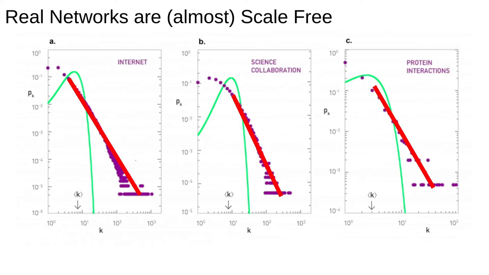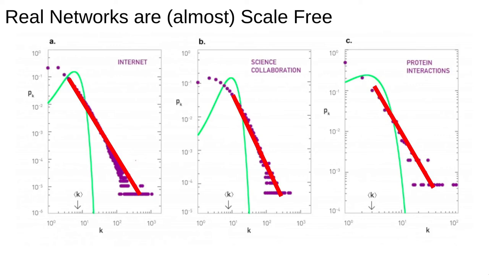While the degree distributions are not Poisson, they can be relatively well approximated by a straight line on these logarithmic axes. As we know, having a straight line on log axes implies the y variable, in this case the probability of having a node of degree k, is non-linearly related to the x variable, in this case the degree k.